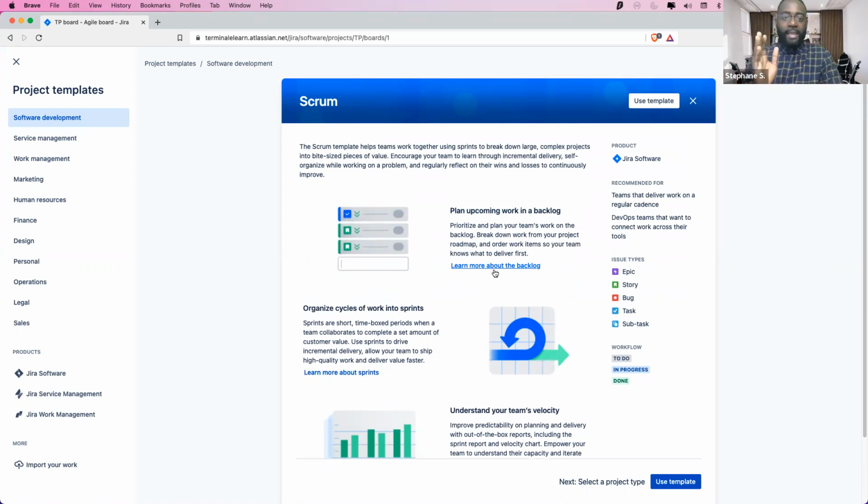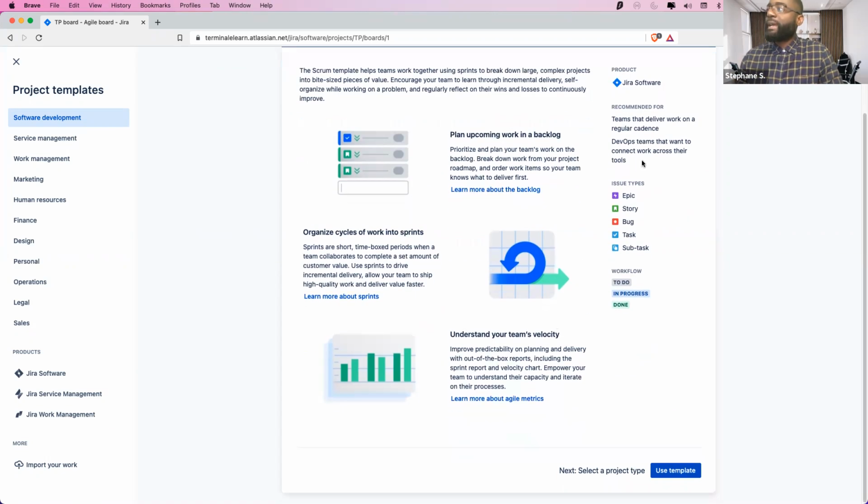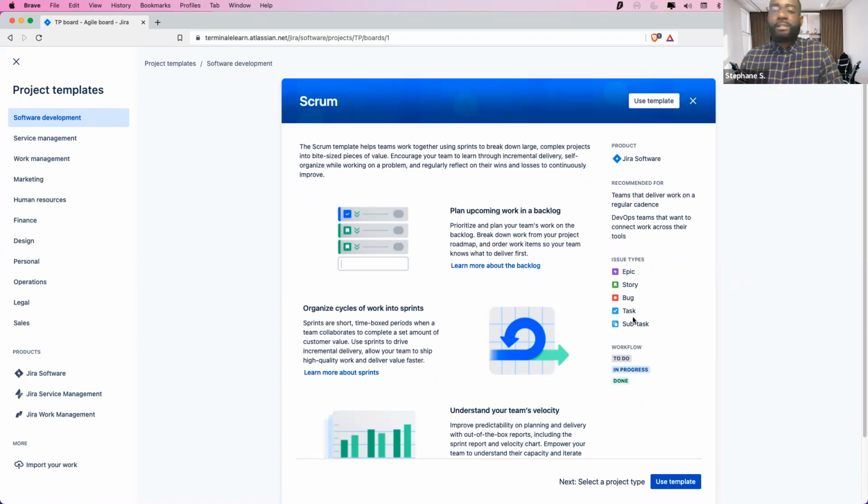Second, you choose what template you want to use. Are you working with Kanban, which is another Jira Agile framework, or are you working with Scrum, which is the other Agile framework? In our case, we're going to be choosing the Scrum template. And it tells you from the get-go what the issue types are in the Scrum framework in Jira.